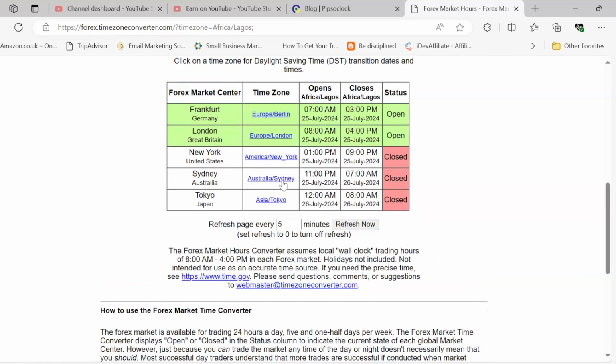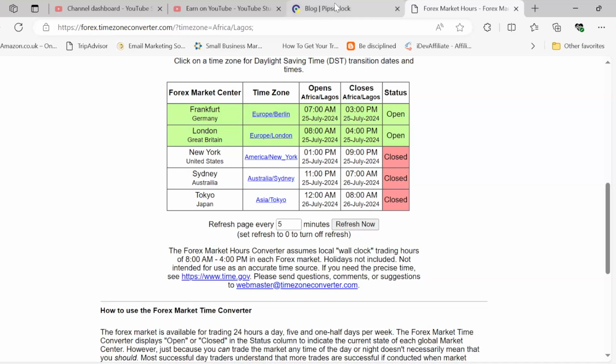The Bank of Australia is open. By this 11 p.m. here, our local time is about 8 a.m., or thereabouts, the local time there in Australia. And this 12 a.m. is about 8 a.m. there in Tokyo. So you want to work around these times and avoid burnout. Once it's 4 p.m., you are done. So you can plan with this. And so that's about it.